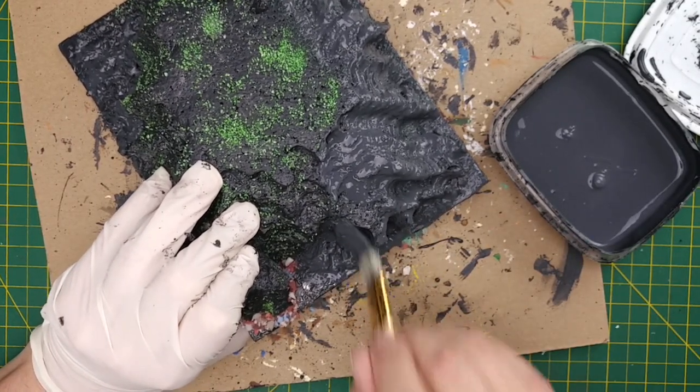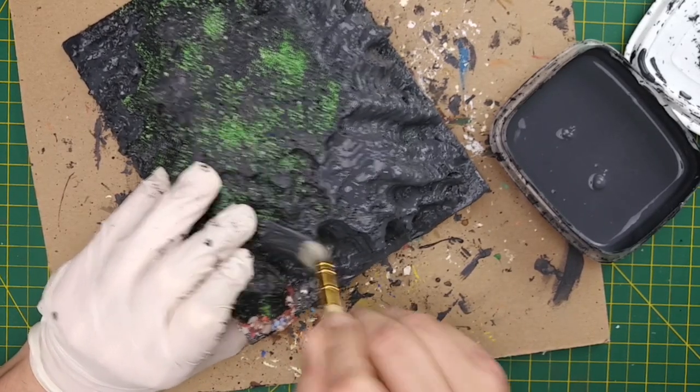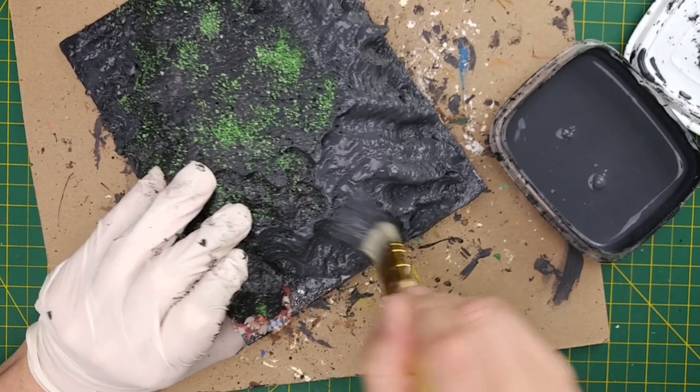Some might consider the amount of Mod Podge I use on my scatter terrain excessive. However, I want these pieces to last for years and years, not just a few sessions.